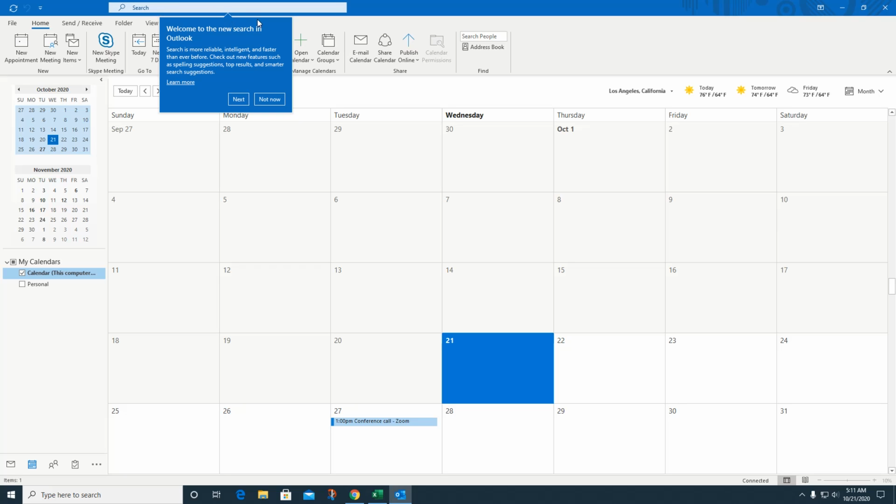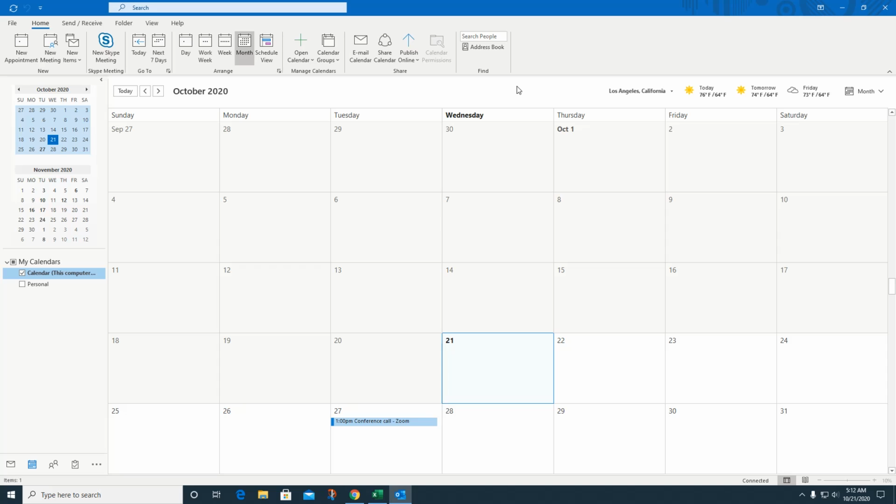Okay, there's a new search feature in Outlook. I am using Office 365, so the version of Outlook I have may differ from yours. 2016 and 2019 do look different. They have a few features different between them. But generally everything I'm going to show you today should work in all versions. It may look a little different, but it should be fine. So follow along and hopefully your version will look similar to you.